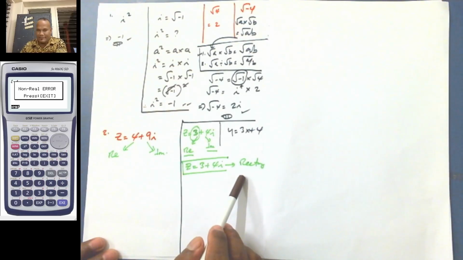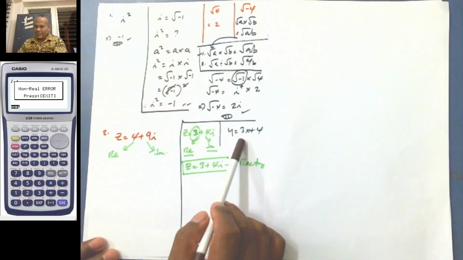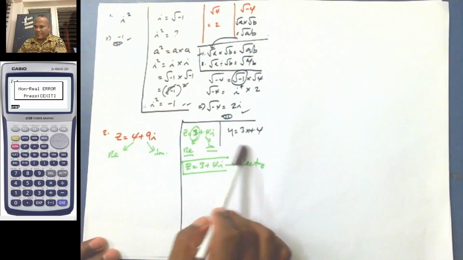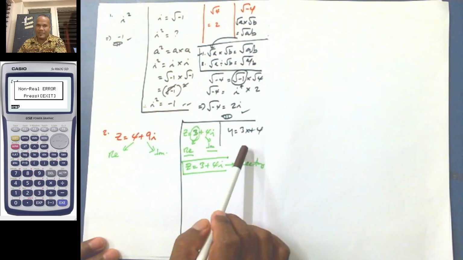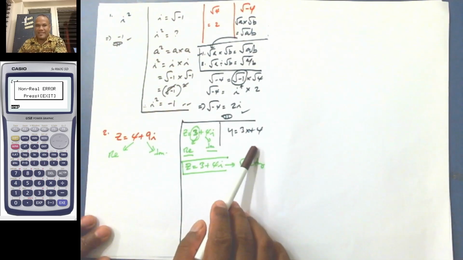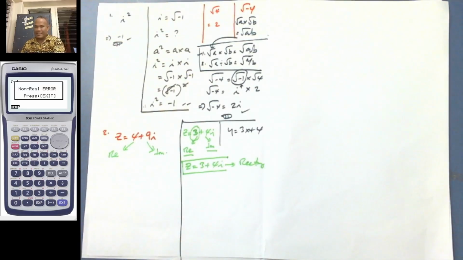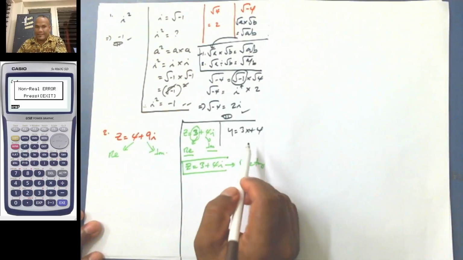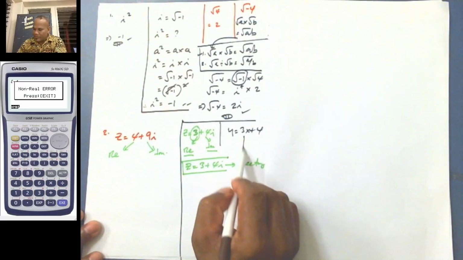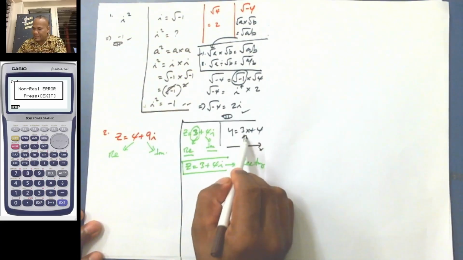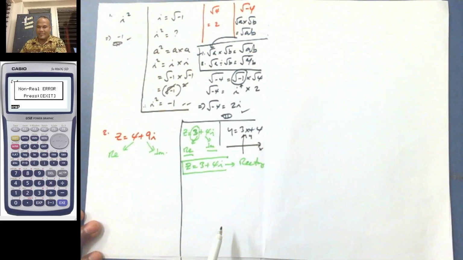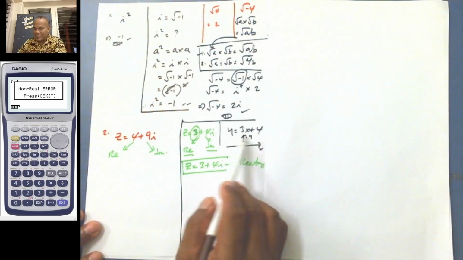This is a rectangular form. Now, similarly with x and y, we normally have a linear equation and then we sketch. Whenever we sketch, we first find the x-intercept and the y-intercept. Once we know the x and y-intercepts, then we're able to sketch it on the graph on a linear plane. Okay, similarly here, in a complex number, we also have graphing. In an xy plane, we have an x-axis and a y-axis.